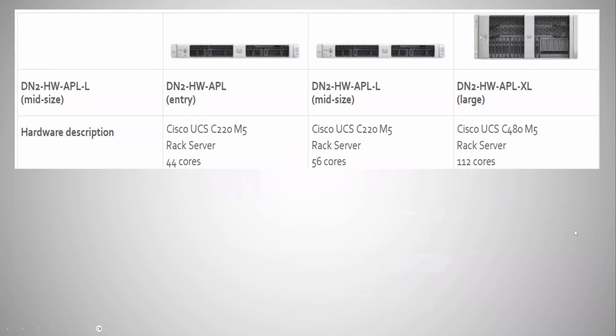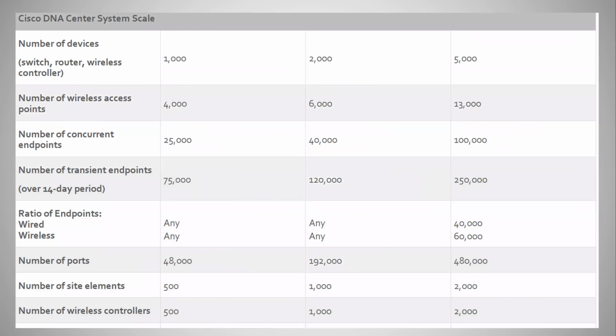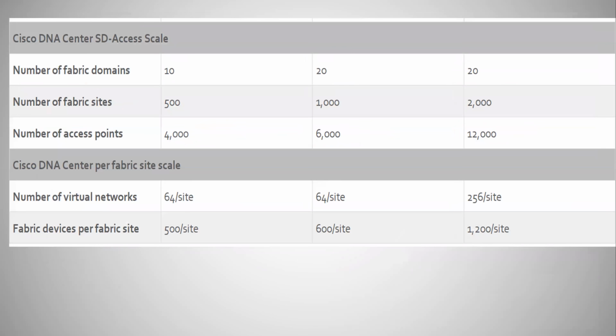Behind the scene, you can see this is a UCS chassis or UCS box. These C series boxes are heavily used in data centers as well for different compute purposes. But here we have a UCS box. On top of that, we have the Grapevine operating system, and then we have the container services called Maglev. If I go and log into these devices, you have to use the Maglev credentials.